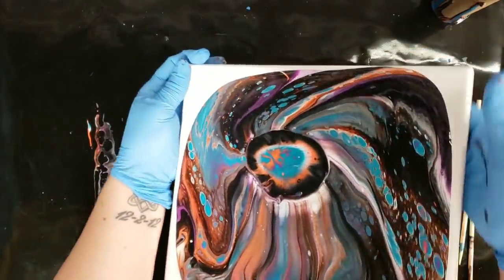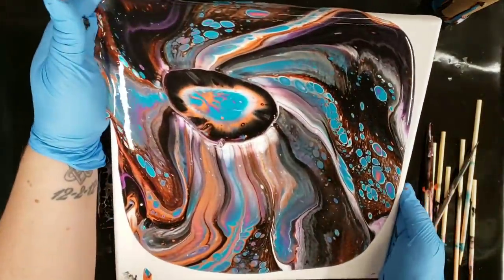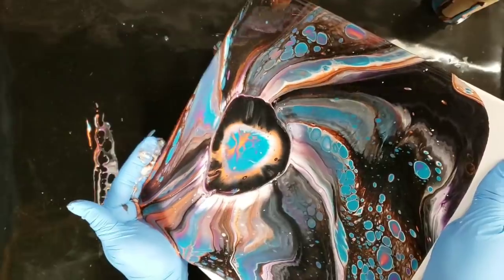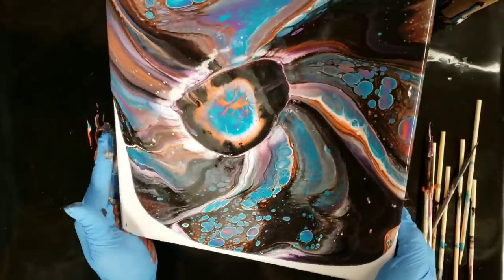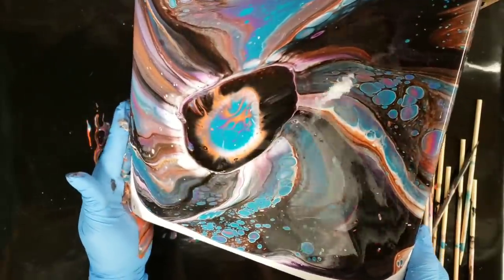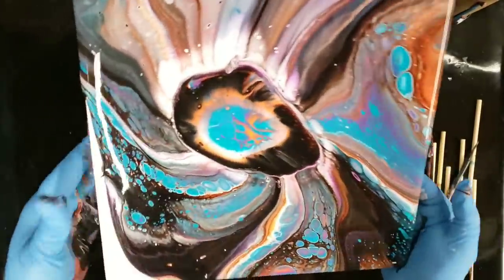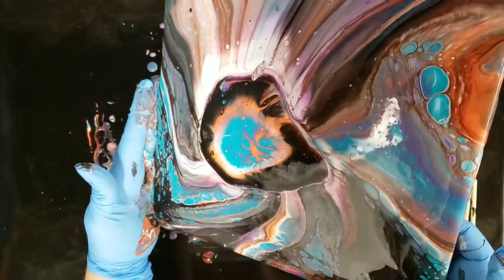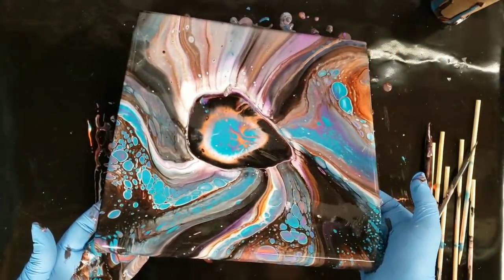All right. And we definitely had enough paint. So part of the worry was I wasn't sure how much paint I was really putting in there, but it was definitely plenty. And in the future, I may have to actually measure how much paint will fit in one of those things beforehand. I really like these blue cells over here, so I don't want to run them off. I'm digging the eyeball in the middle. You know what makes me take it this way a little bit.